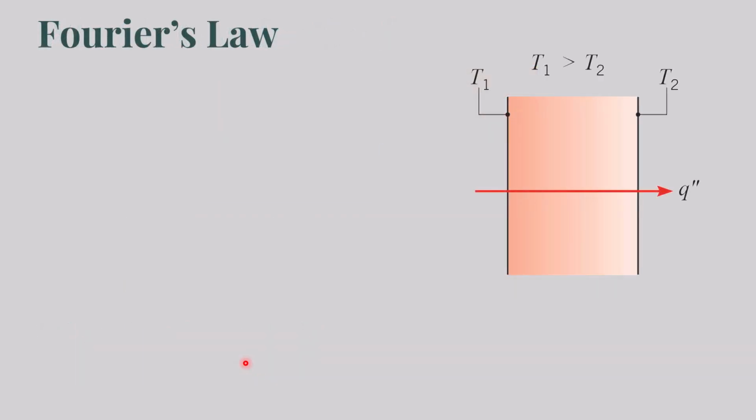So what is Fourier's law? Look at this wall. There are two surfaces. One is at constant temperature T1 and the other one is at constant temperature T2. And suppose that there is a temperature difference between these two surfaces. So you expect Q, meaning heat transfer, from the hot side into the cold side. Fourier's law is an experimental formula, meaning that it cannot be derived using basic principles. It has been observed in the literature and by experiments.